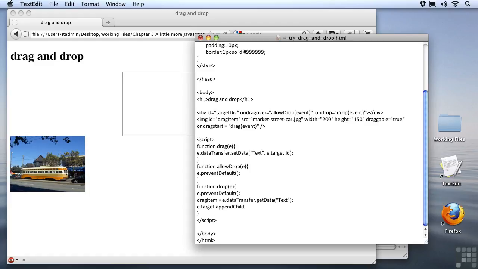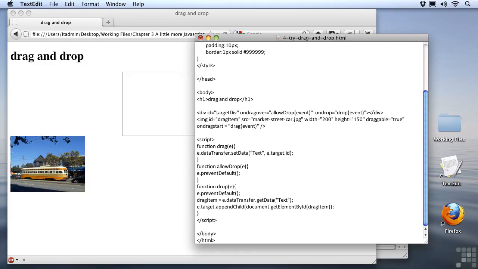Now, all we have to do is tell it which item we're going to be adding. So I'm going to go to document, and use our familiar getElementById function. And we'll give it the item in our variable that we just stored, dragItem. Now I need to close the parentheses for the getElementById function call, and I also need to close the parentheses for the appendChild function call. You can see we're kind of doing two things at once in this statement. And now we have what it takes to complete a basic HTML5 drag and drop.